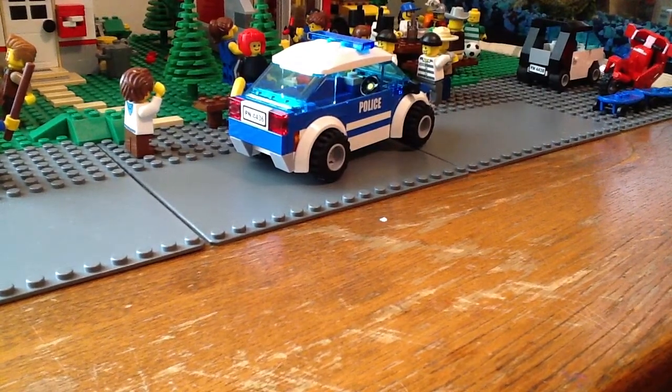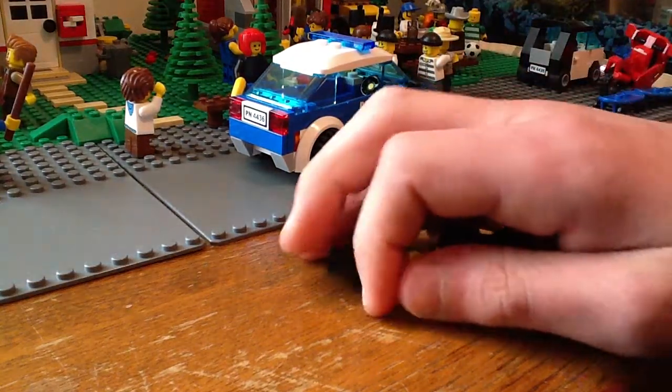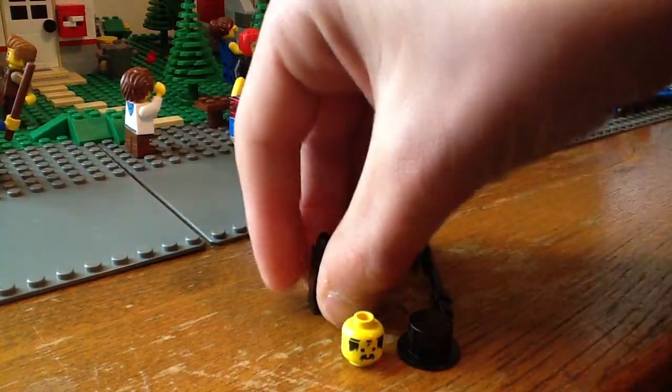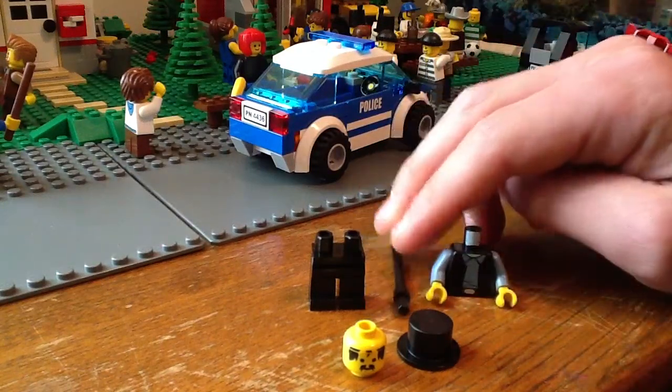So you get a set or something, right? And usually you just skip over the minifigures because you're kind of confused and you don't really know how to do it. And then you just end up in the end with a bunch of pieces, and you're like, I think I'll save those for later when I find out how to put them together. So, you've got your pieces here. So I'll show you how to put it together.